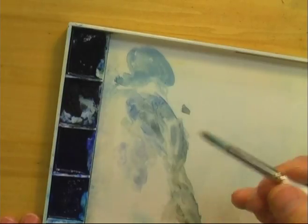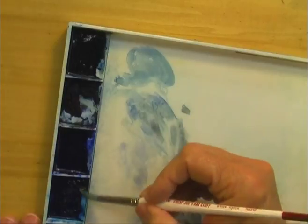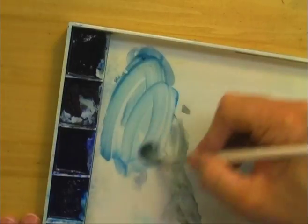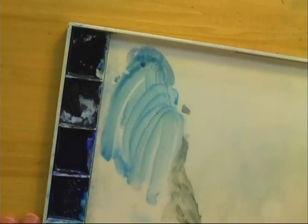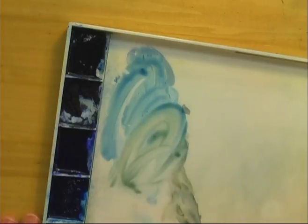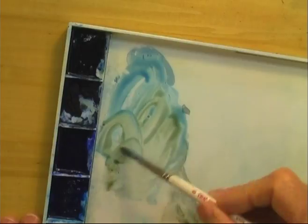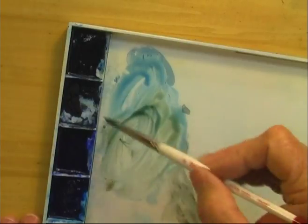Now I'm going to switch to, this is a number 8 round. I'm going to take a little phthalo blue, stir that around, and throw in just a little bit of burnt sienna. The two colors will give me a greenish blue that works nicely for background trees.